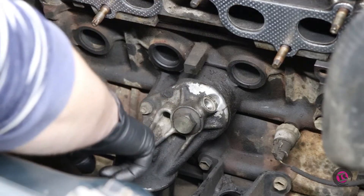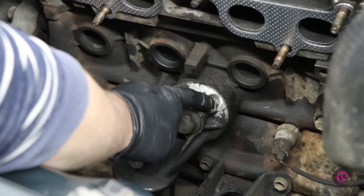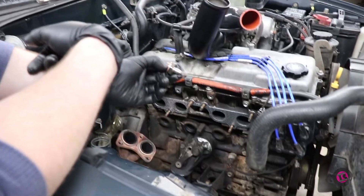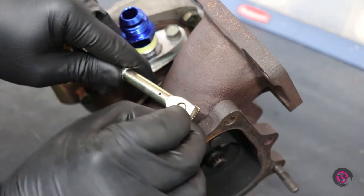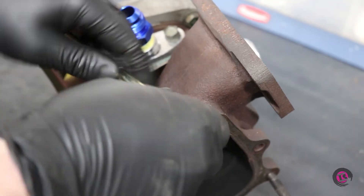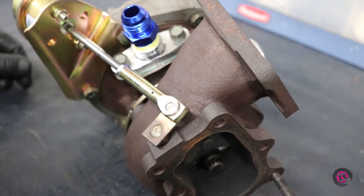The oil filter adapter down here has a plug right where they drill the cross-hole — that's where we pull oil pressure for the turbo. I measured the threads online: it's M16 by 1.5, so I got an M16 by 1.5 to -4AN adapter — done. For the wastegate arm, the hole ended up being a little bigger than the shaft coming off the wastegate arm, so I machined a spacer to take up the difference with a flange to hold it on. I pressed it on there and just threw a tack weld right in the middle to secure it — and we're good to go on the wastegate.